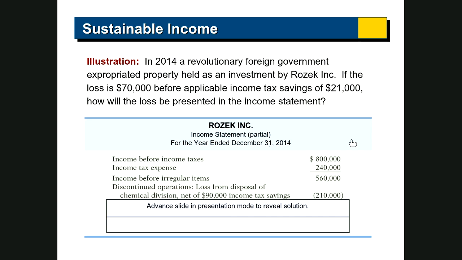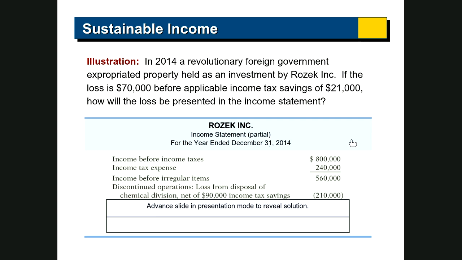What should the company do? It depends on what type of security it is. What is their niyyah with this security? What did they intend to do? If it was trading, which means when they purchased the stock, what was their intention? To sell. Very good, excellent. In that case, this will go to the income statement. You would have to record the unrealized loss on the income statement.